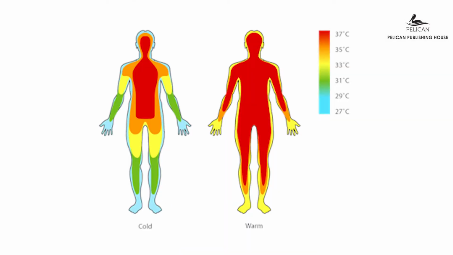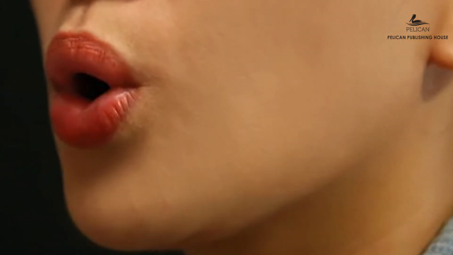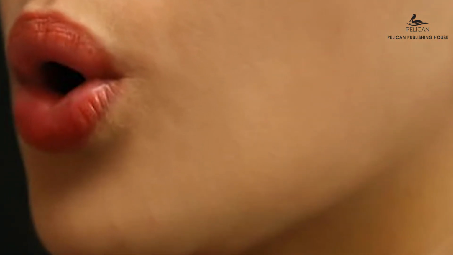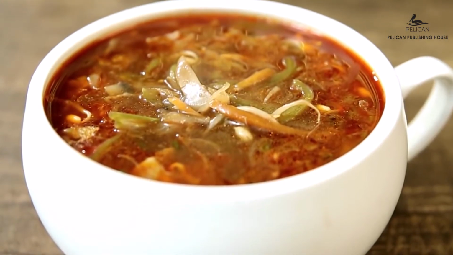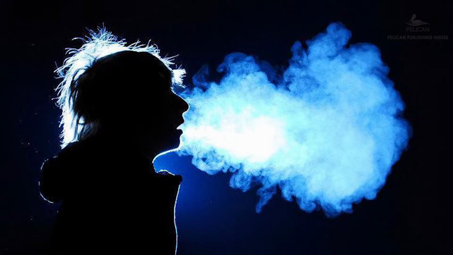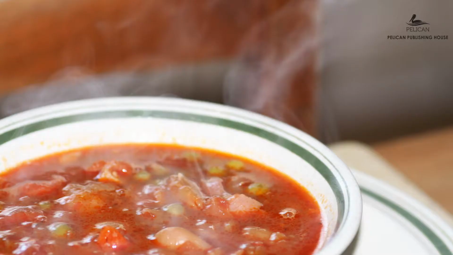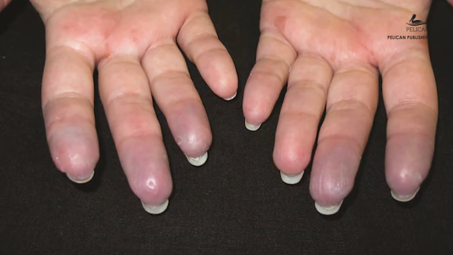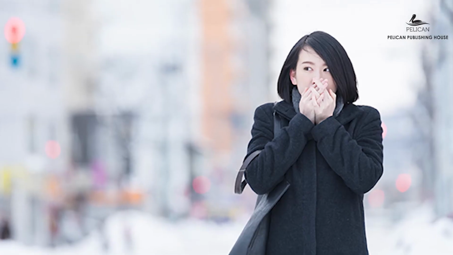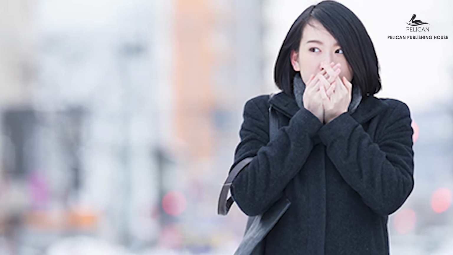Our internal body temperature is the same always, and the air that we blow out from our mouth also has the same temperature. The temperature of the hot soup is higher than the temperature of the air. So when compared to the hot soup, our breath is cool. Hence, the cool air cools down the hot soup. Similarly, in the cold, our hands become very cold, and the air we breathe actually feels warm to them. So, our hands become warm when we blow air on them.